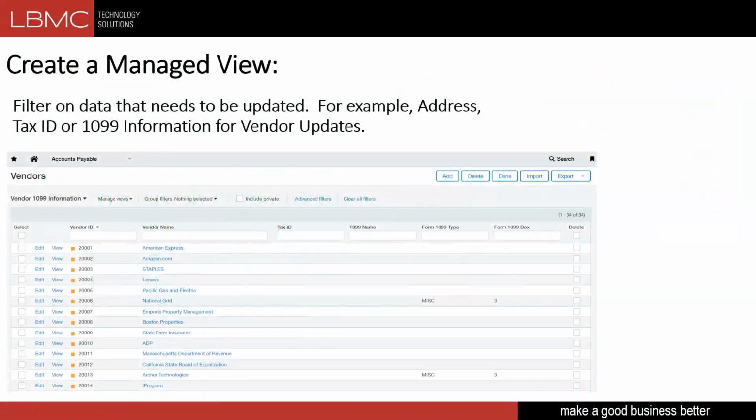Okay. So when we are creating a managed view, I'm going to show you today what our managed view is for vendors, okay? So we can filter on data that needs to be updated, okay? So today we're going to look at a managed view for our vendors, okay?